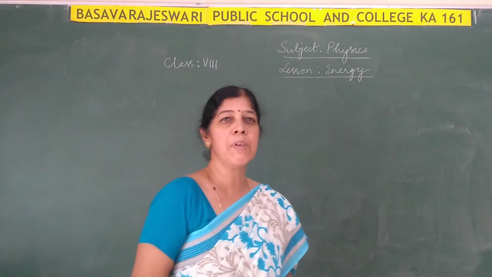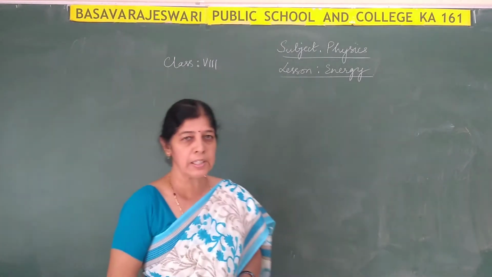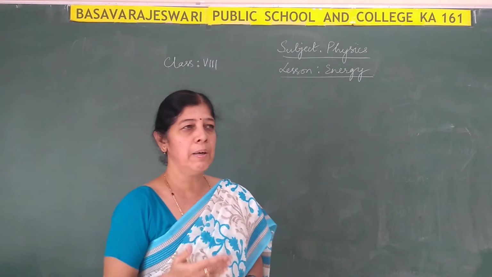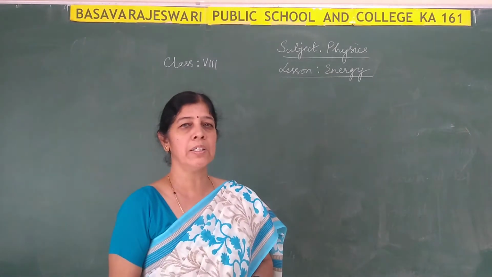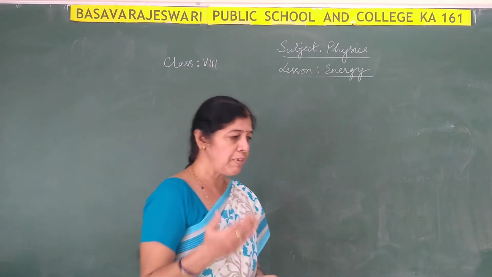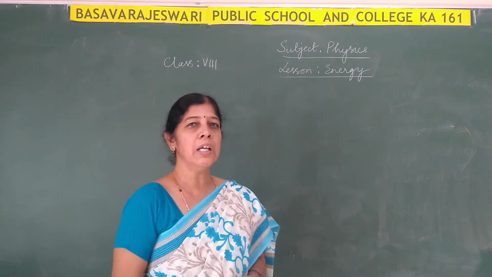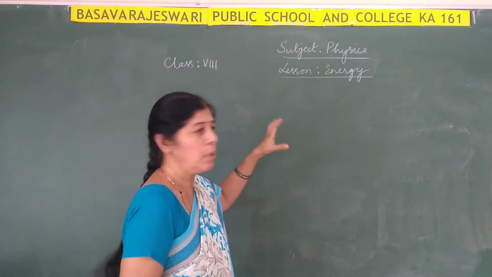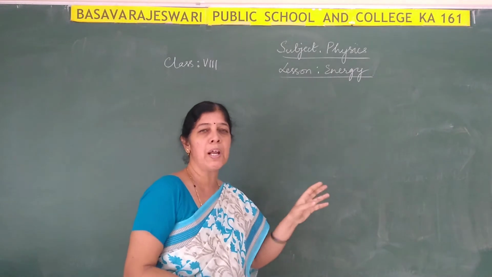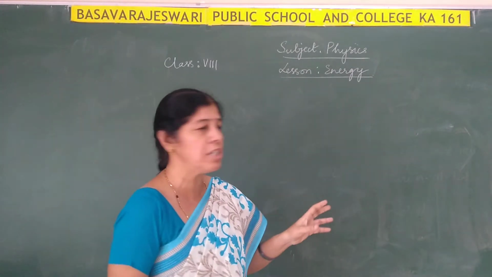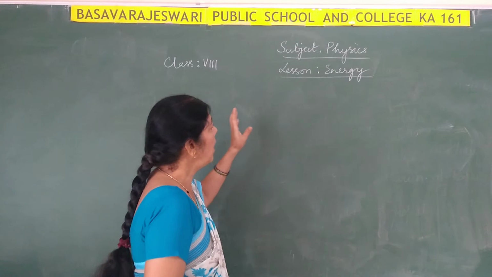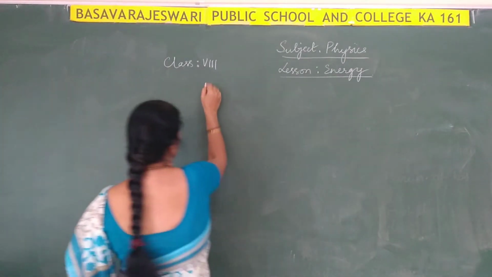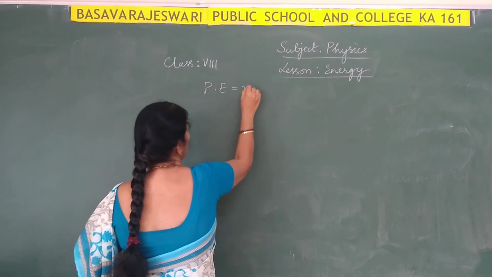So in the last classes we have been discussing the concept of energy, is it not? In that we have studied work done, learned some problems in work done, and then the concept of potential energy. In potential energy, we have derived an expression. Potential energy basically has two types, gravitational potential energy and elastic potential energy. What is the expression for potential energy? P is equal to mgh.